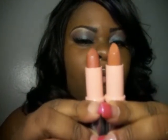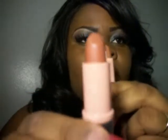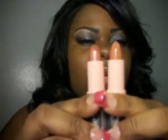The next lipstick that I have used is Marabou Feather. And I've used Marabou Feather a lot. It's like a nude color, but it has like a slight shimmer in it. And you would almost think that these two are the same color, but they are very far from each other in the color family. This one is more of a nudie color. This one has more of a pink tone to it, if you can see. So I do like these lipsticks. They're very smooth and creamy. They're not satin lipsticks that suck the moisture out of your lips.